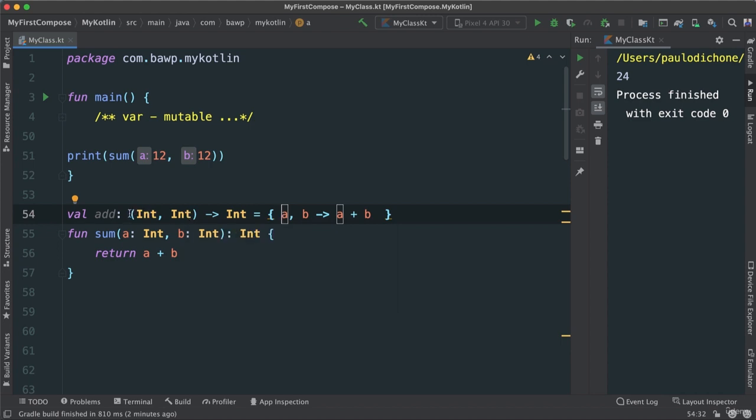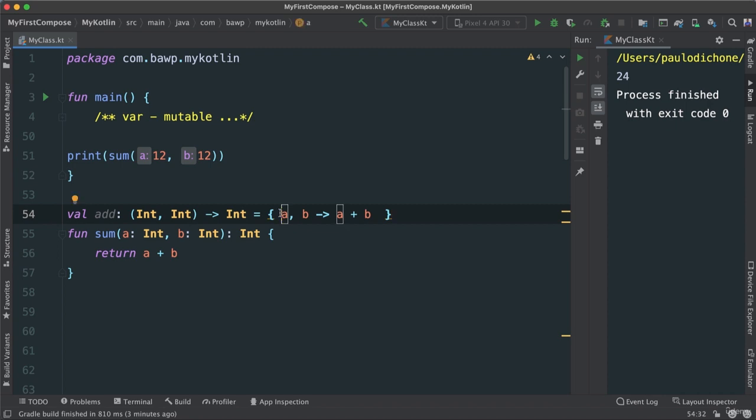So think of this as the actual function and the type. In this case, think of that as all of this part here. Okay, so we're saying these are the parameters. This is the type that we're expecting to receive from our lambda. And of course, inside of a parenthesis, this is the actual lambda. We're going to say pass the value. In this case, it's going to be A and B.